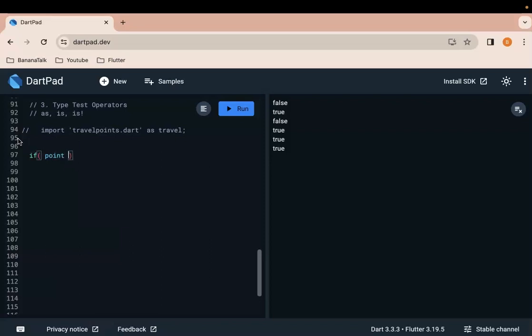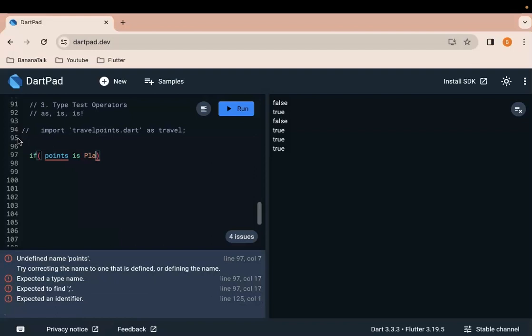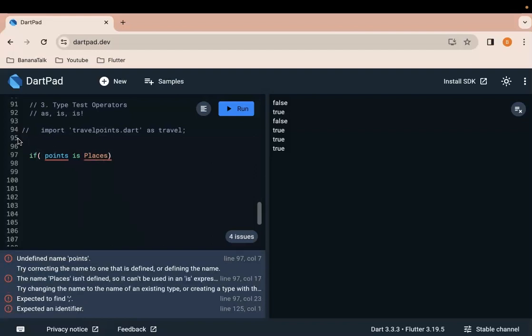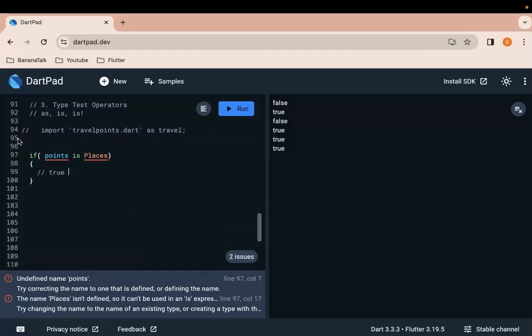If points is, let's say, a places object, it will evaluate and the result will be true or false. So in that case we can use the is operator.